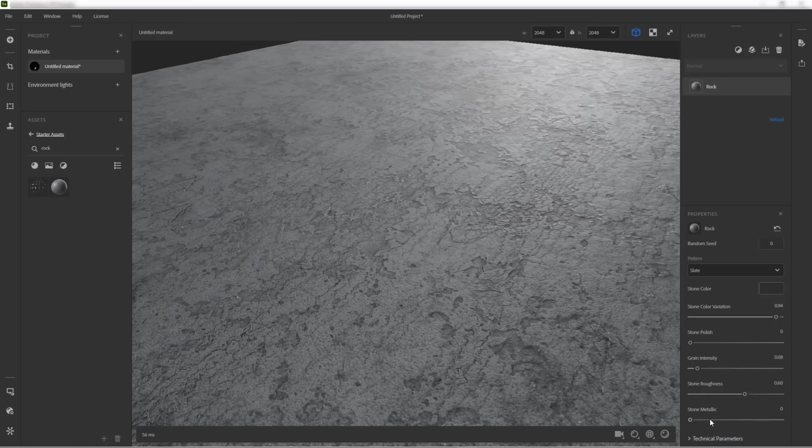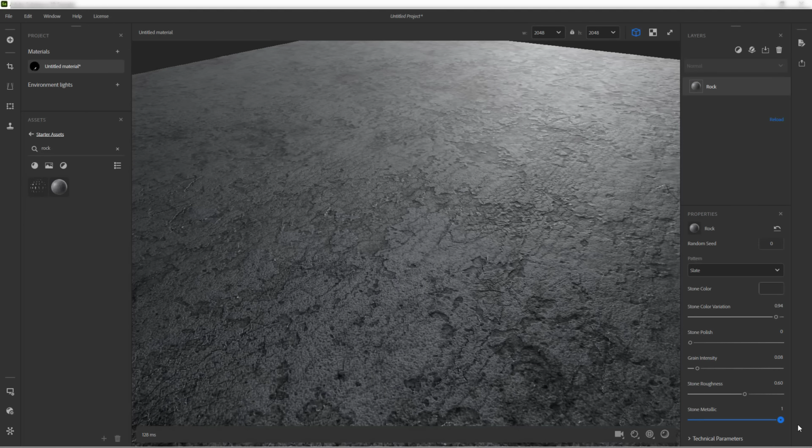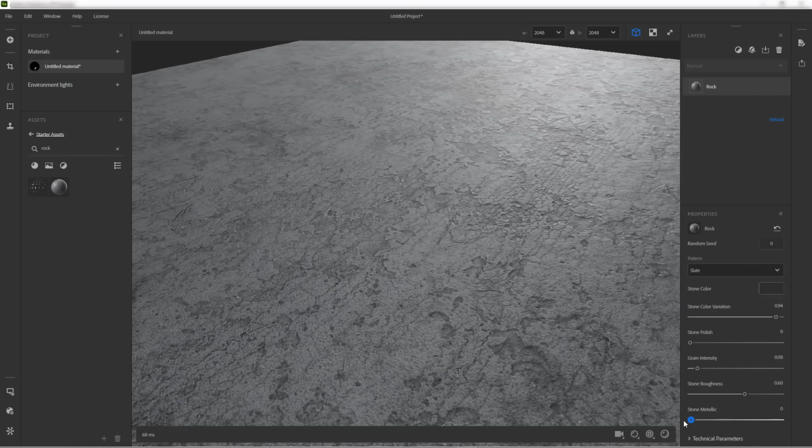What we probably don't want to use ever is to introduce metalness to this, unless you want to change this from stone to metal and use the pattern as damage or rust, right? So you can kind of hack the situation, but I'm actually genuinely looking for a stone, so metallic doesn't really play any role in here. So that's that.